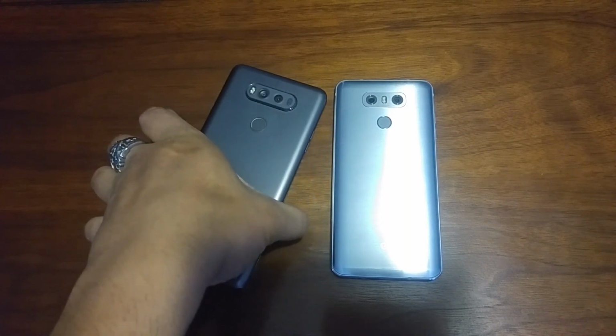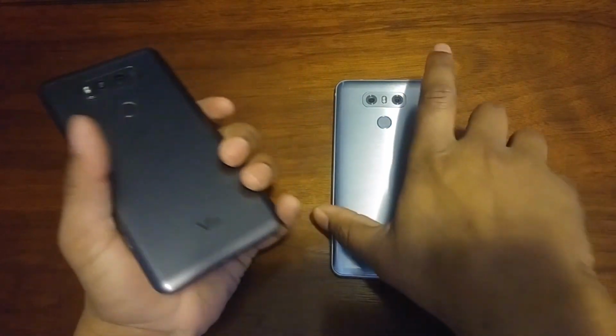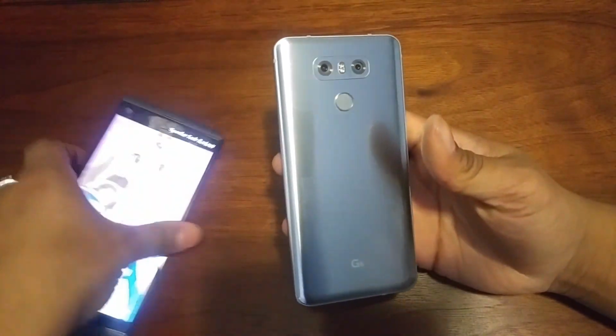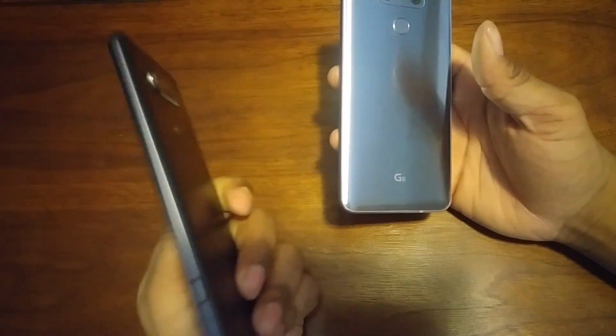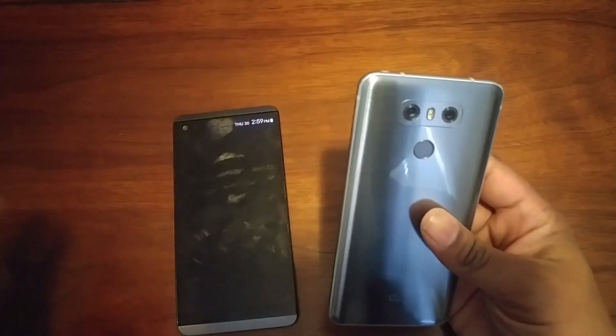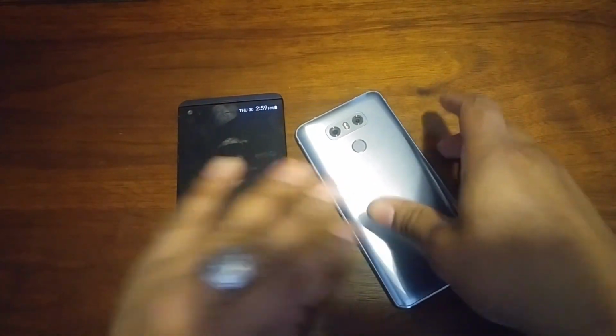Overall, the V20 feels more sturdy. It really does. Not saying that this feels cheap. The G6 definitely doesn't. But aluminum metal just feels more sturdy to me. It depends on the grade of aluminum and metal as well. But this is why I really like how thick this band is, because it really feels nice to hold. And there's no seams or anything. Like, you can't see anything that would detract you from the phone.